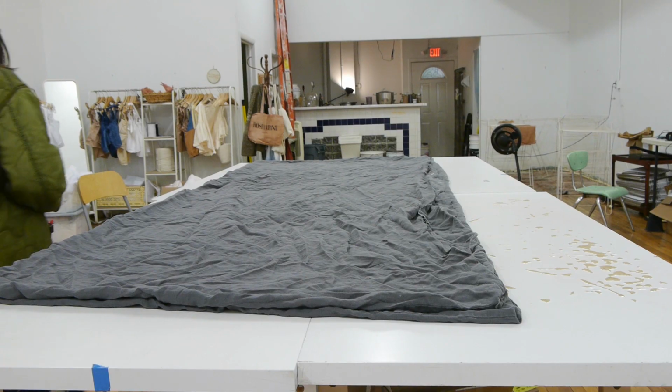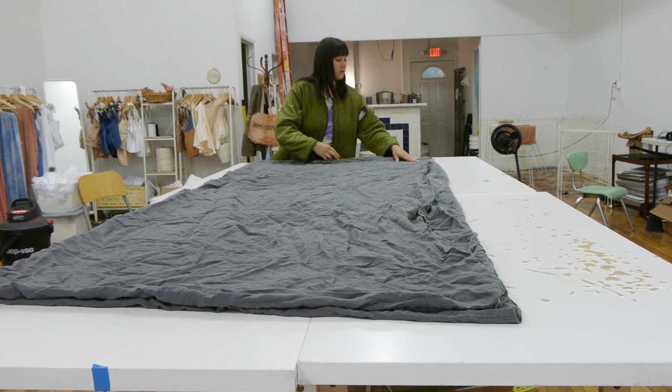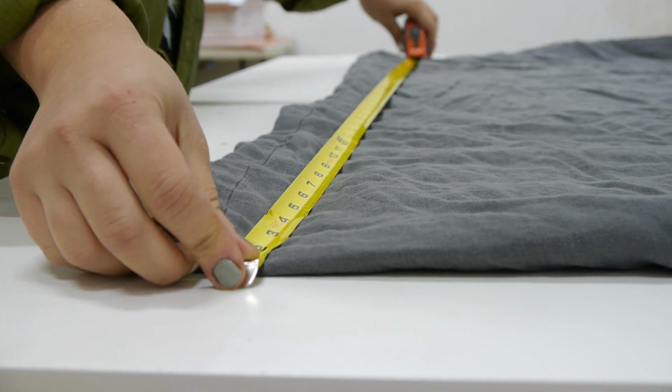To make your own, I would recommend checking out the bedding section of the thrift store for linen curtains, bed sheets, or duvet covers. Anything that looks like 3 to 4 yards should be enough. I personally love wearing linen and can see myself wearing this dress both in the wintertime with a turtleneck and tights underneath, or in the summer with clogs and sandals.